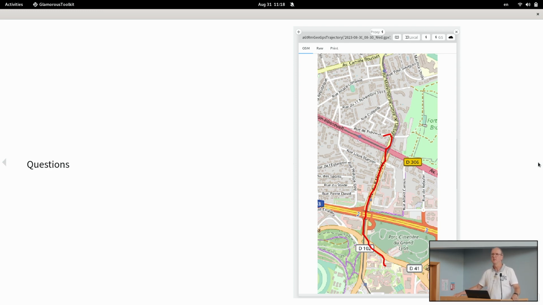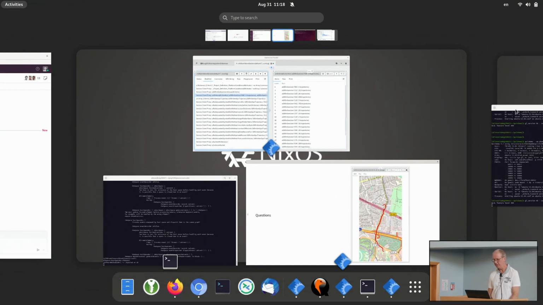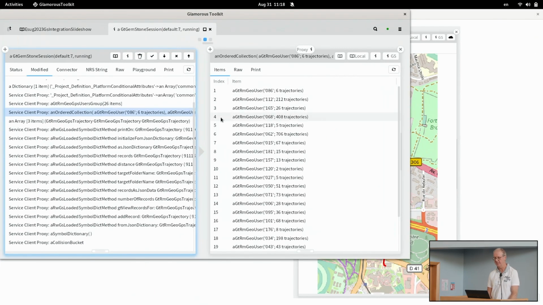Right. And do you then, so then what you were producing at the end was the changes so that you could know what you had changed? What I showed at the end in terms of inspecting the session is actually allowing you to have a look and say, do I want to commit all of this, or is there something there that I didn't expect, or is there something missing? So you don't have to, of course, but you've got that opportunity to say, when I do a commit, this is what's going to be changed.